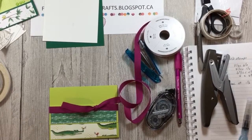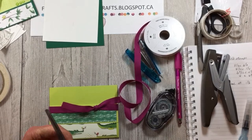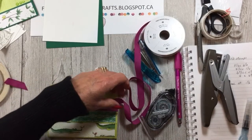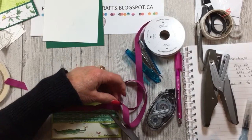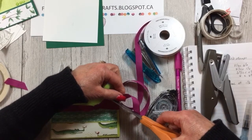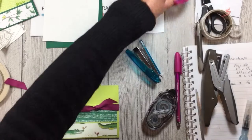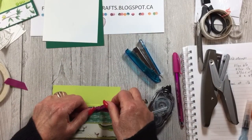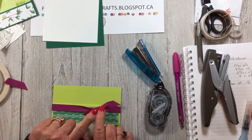So, let me grab. I do my videotaping over on another craft desk because this is where I have my phone set up to do my videotaping. So I don't always have all my supplies here. So I may have to run around a little bit, but it helps to keep the weight off.